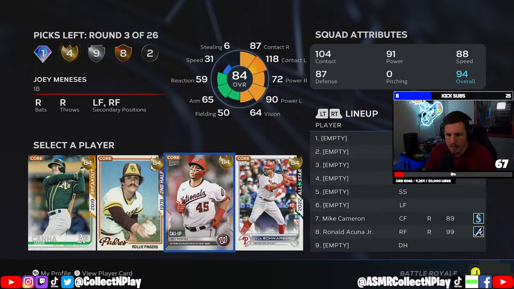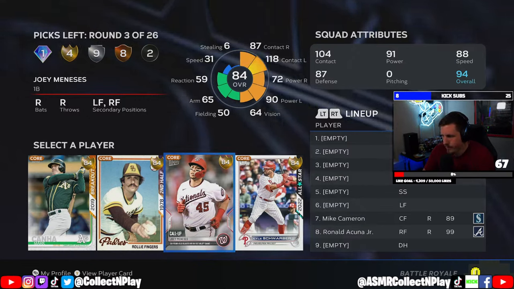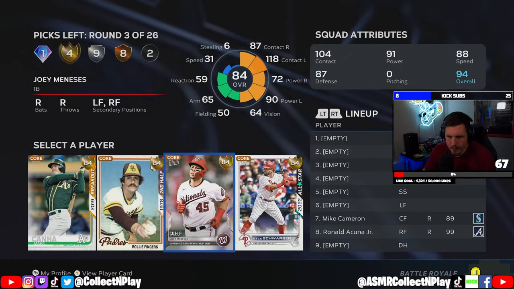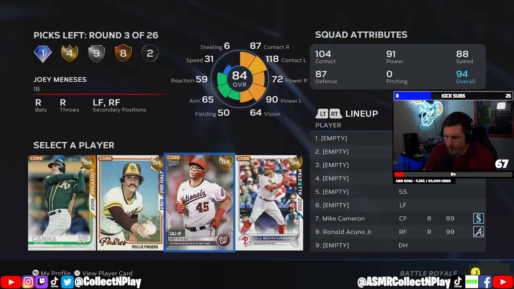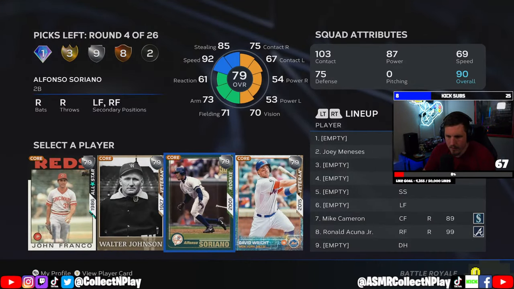Doesn't this Joey Meneses card have a swing? I want to say he's really good. He's got a really good swing. Or I could go with Schwarber. What do we think? Go with Joey. Yeah, I agree. He's definitely the best all-around guard.